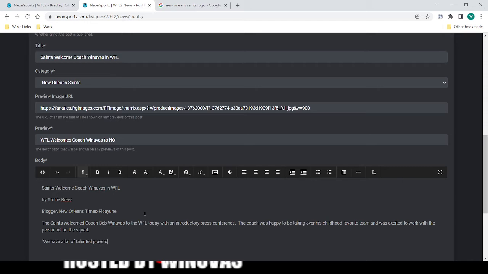So you can see I've got 1, I've got 2, so I need a couple more sentences. This is a real short article. I like to do a lot more fleshed out articles, but you don't have to. I'm not saying you have to. You write as much or as little as you want, but just be aware that it's at least 4 sentences to count for the incentive plan. Okay? We have a lot of talented players on offense and defense that I hope we can execute with here.